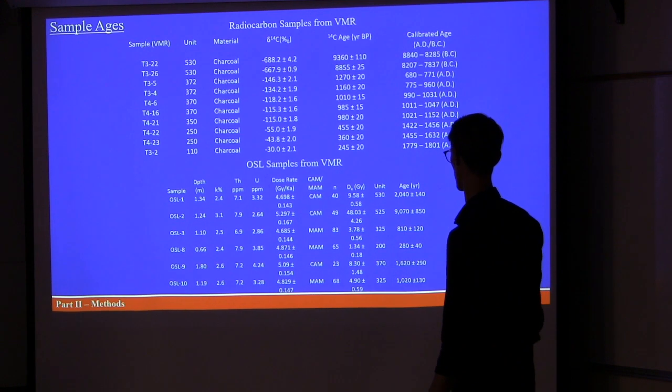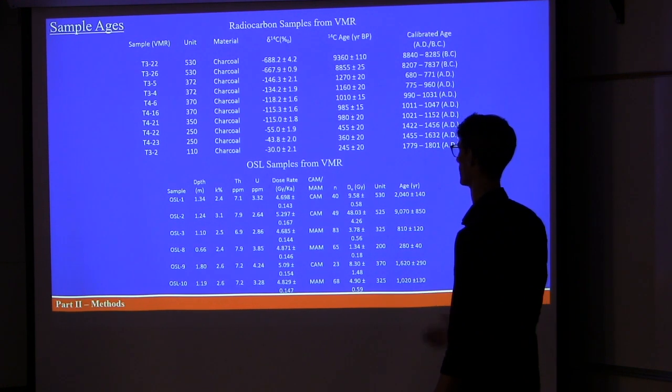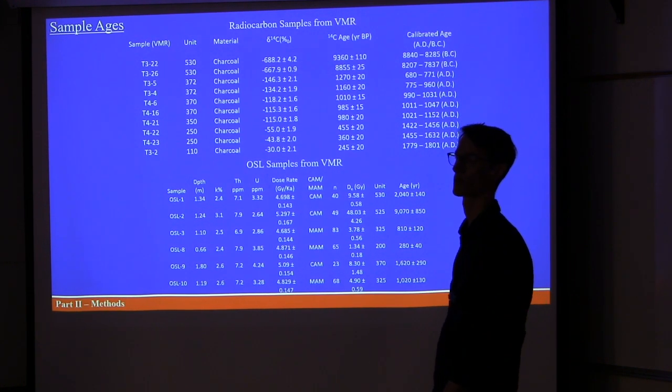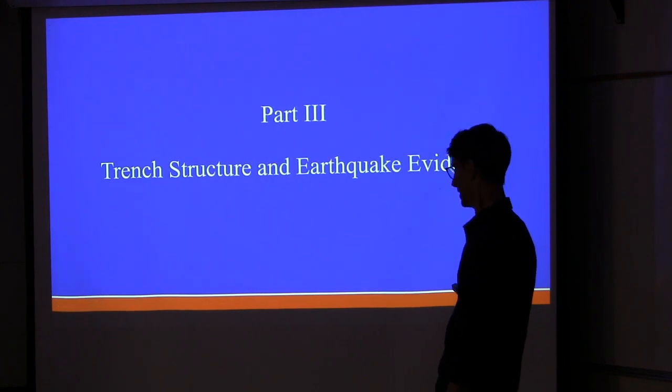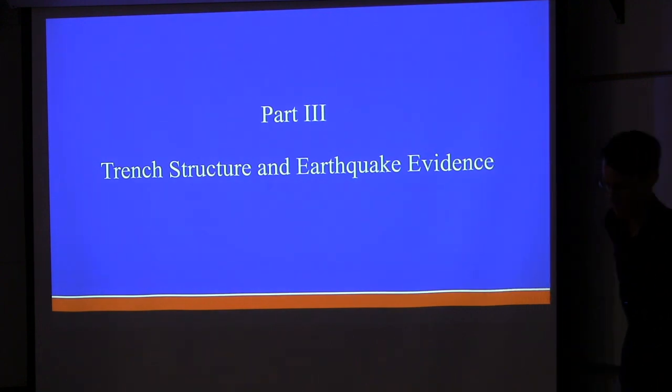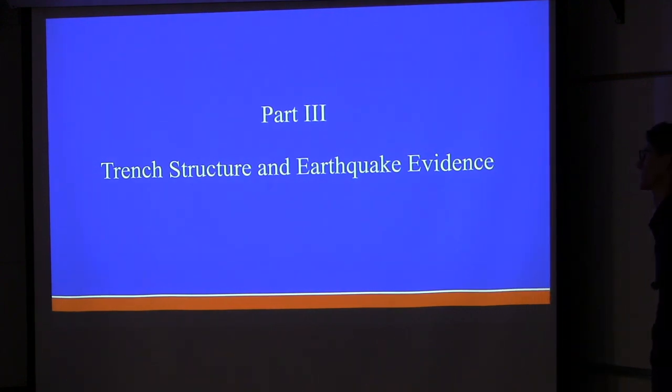Don't worry too much about reading all these. I'm not going to go into them, but we did have 20 plus samples that we were using in our OxCal model. So we had a number of samples to work with. And now we can actually get into the trench structure and earthquake evidence.